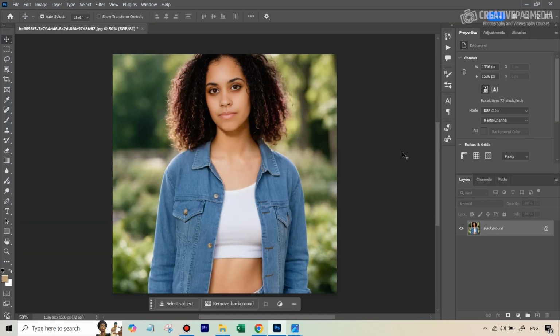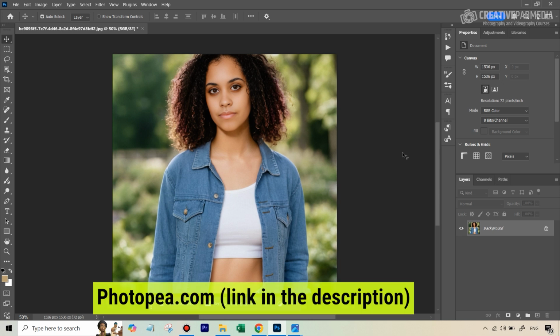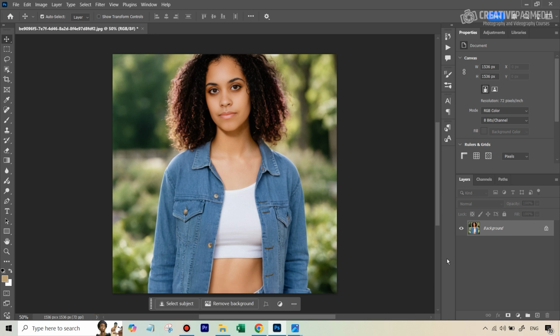All right, so we are inside Photoshop. And since we'll only be using the manual tools inside Photoshop, you can do this using a free replica of Photoshop also, which is photopea.com. The moment you go to the website and open up the image, the interface looks exactly like this. All the functions also work exactly like this. So you will be able to do this completely for free.